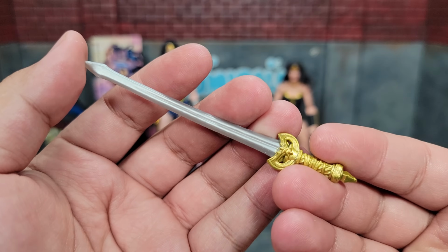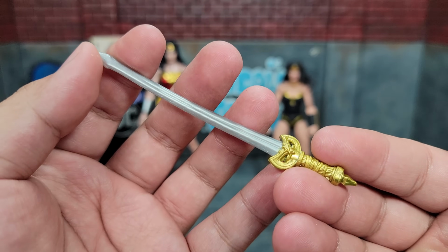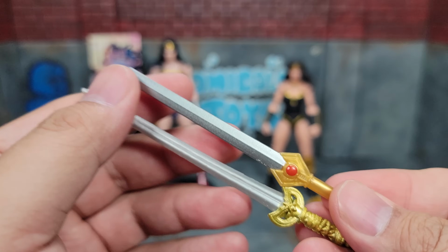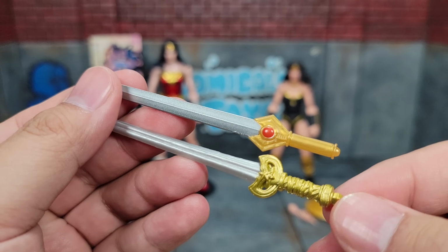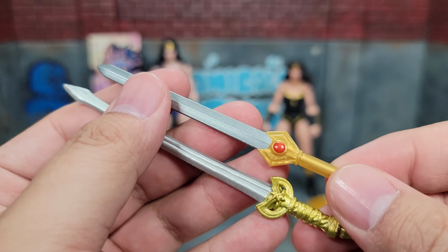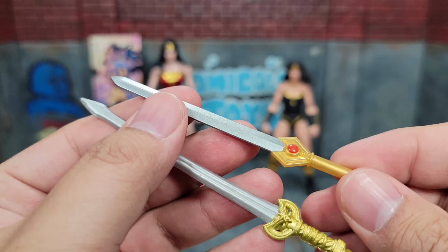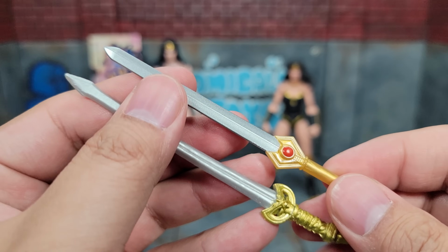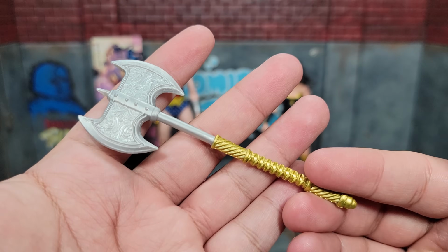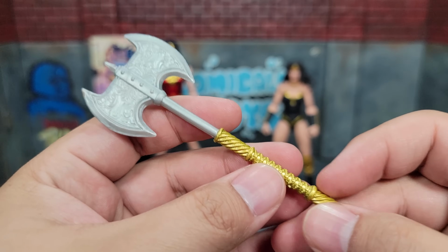Here's Wonder Woman's sword, and honestly, I can't say that I know enough about Wonder Woman to know if she has a very specific sword design or not, but it is a good looking sword. For comparison's sake, here's the sword of Power Princess. So the McFarlane one does have the gold paint on there, and it definitely looks much nicer as opposed to our Hasbro one, which is not painted on, it's just colored the way it is. So the McFarlane's is definitely better in that regard. And then we have this pretty cool axe as well. And again, we do have this nice gold paint for the handle.